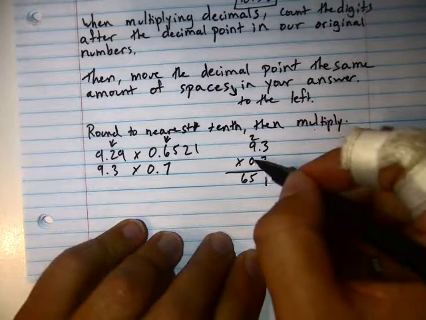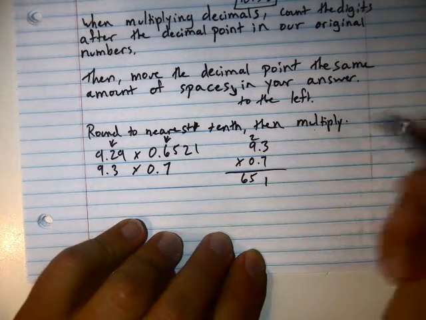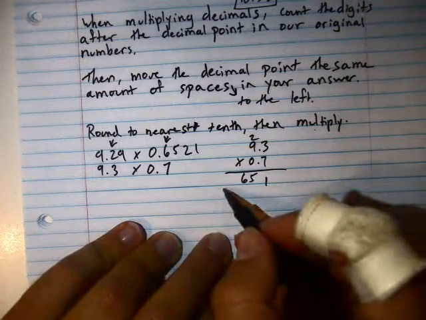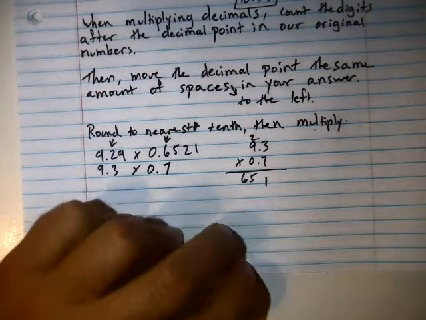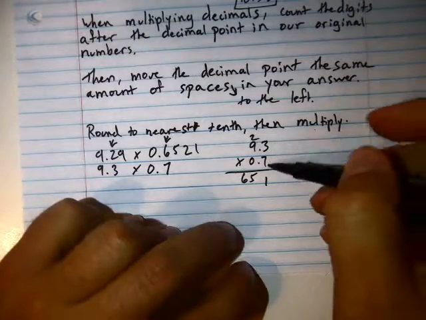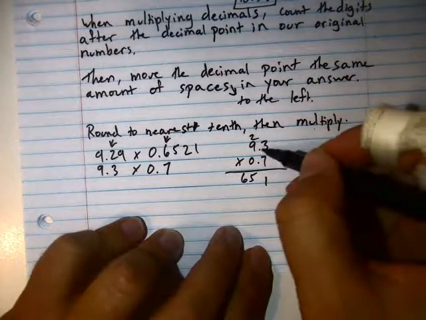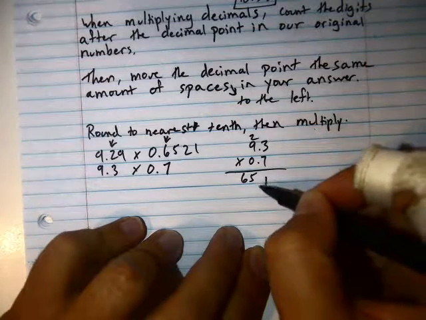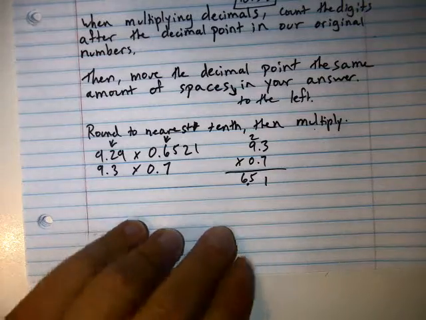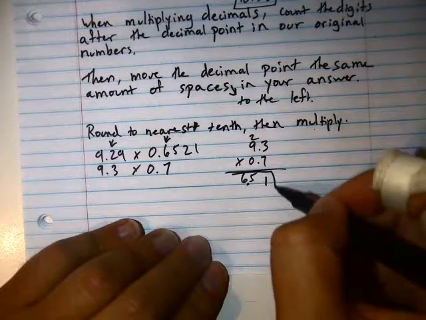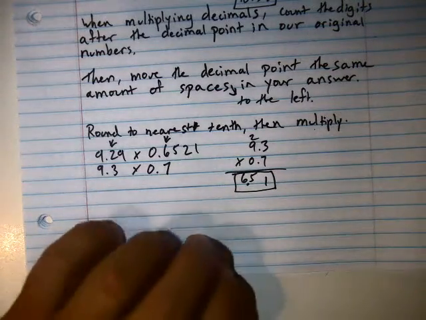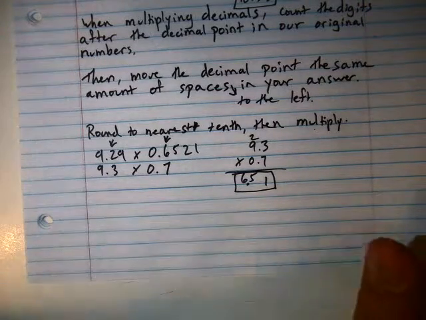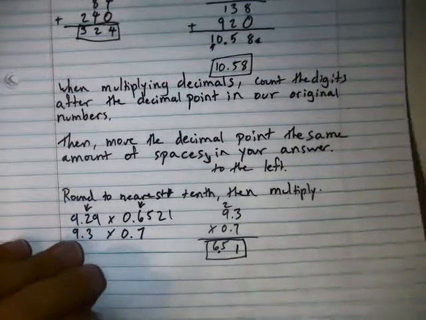Now, I could do my tens here, but it's kind of pointless because it's going to be 0 times everything. So I'm good. I've got 651, but before I can be totally done, I do have to do my decimal part. So I count up here, 1 and 2. I only have 2 numbers past the decimal point, so I'm going to slide my decimal over. So I've got 6.51 as my answer. Okay? Now if you want to stop, that's fine. I want to do one more quick one to show what we do if we have more than 2 decimal points. This one's just going to be a little bit longer.